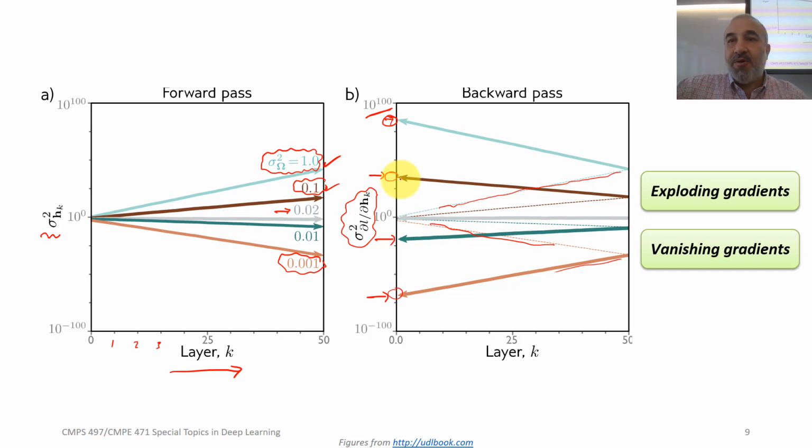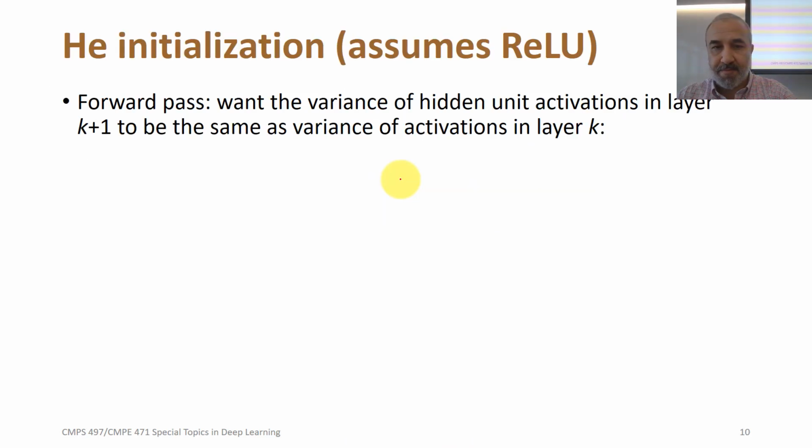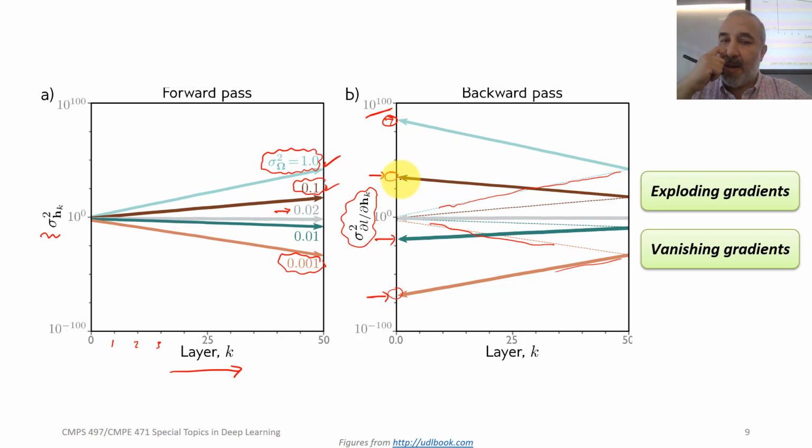If it's increasing, it will increase exponentially, so you will get a very large number. It's not around 0 or around 1. It's very large. And in the opposite case, the same thing. Now you can see that there are very bad values for the variance, and relatively good ones, which is this specific value. How can we set the variance so that we don't have either of these two problems?